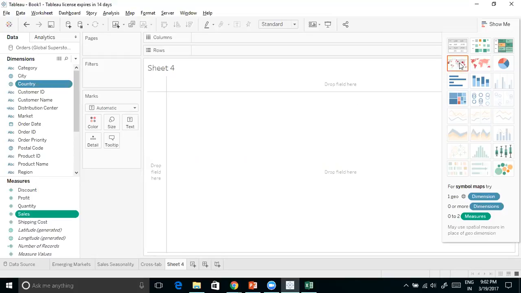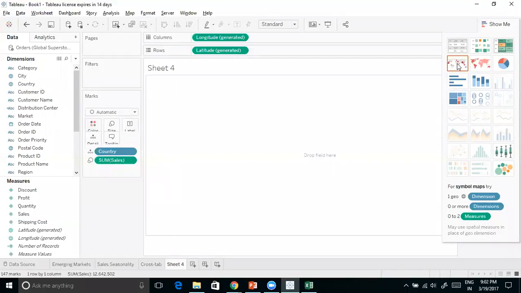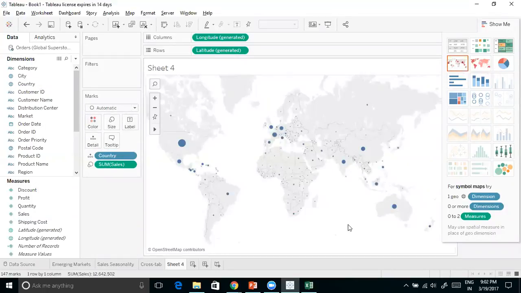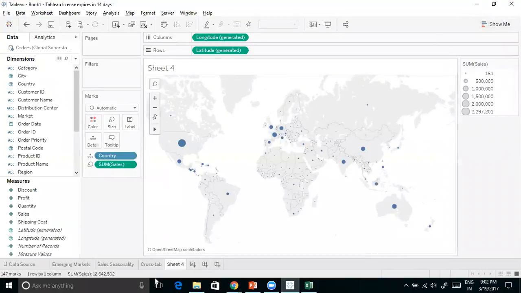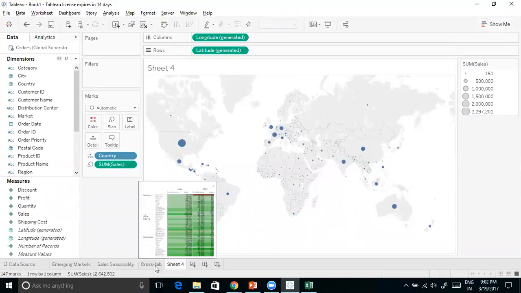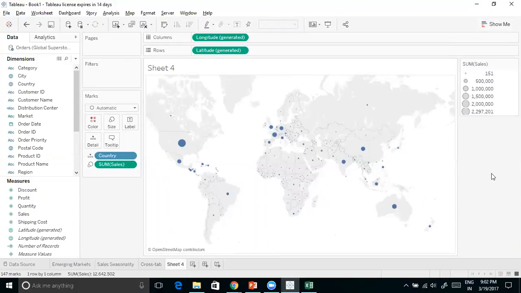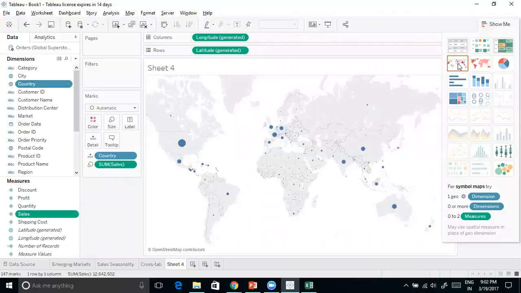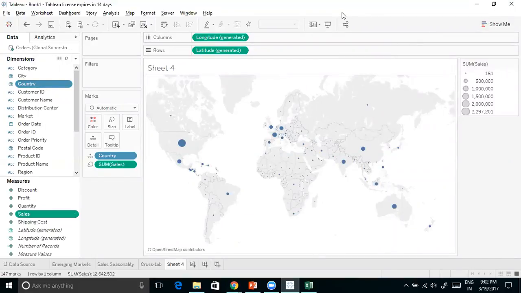For the time being, I'll double click on this map of the world, the symbol map. The moment I do that, I get this particular view over here. All of you can actually practice this along with me. This is really easy, so even those of you that got lost a little behind, don't worry about it. Just click on country, press the control button, click on sales, click on Show Me, and double click the symbol map, and you will reach this particular view. I'll give you a minute. Please do this and say yes in the chat box once you're done.